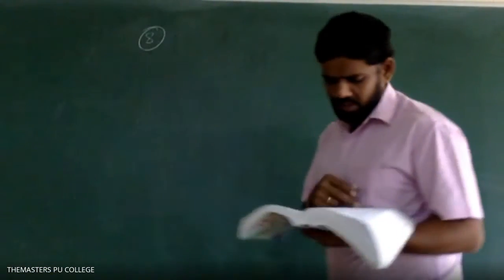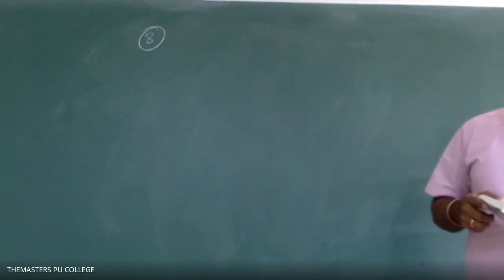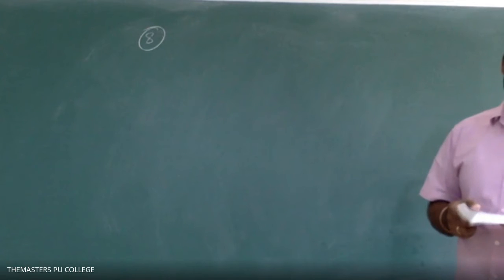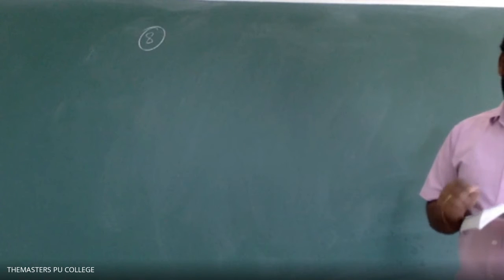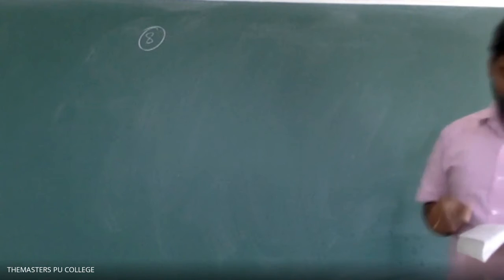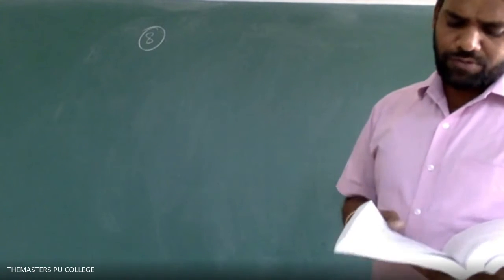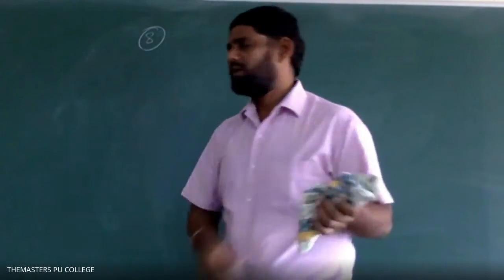What they have given: an iron rod of length 50 centimeter is joined to an aluminum rod of length 100 centimeter. All the measurements refer to 20 degrees centigrade. If the coefficient of linear expansion of aluminum is 12 into 10 power minus 6, and that of iron is 24 into 10 power minus 6, find the average linear expansion coefficient of the composite system. So, what does this problem mean? We will try to derive one formula, then we can substitute those values. So, look here.